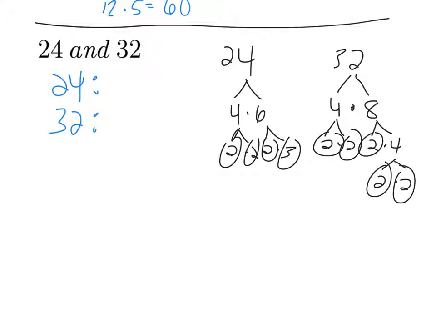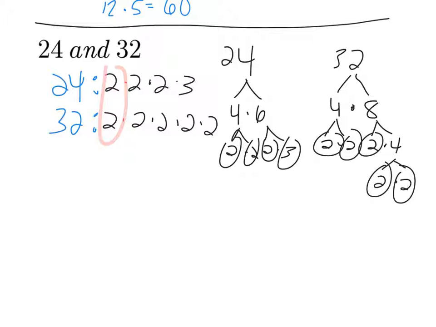All right, hopefully you got the prime factorization of 24 to be 2 times 2 times 2 times 3. And 32 is just 5 2s. 1, 2, 3, 4, 5. Now, on this example, you'll notice that we have more factors in common. So we have a 2, another set of 2s, another set of 2s, and then that's it that they have in common. So we have these 2s here left over and this 3.